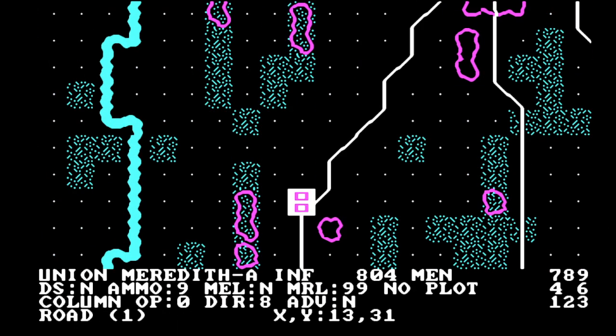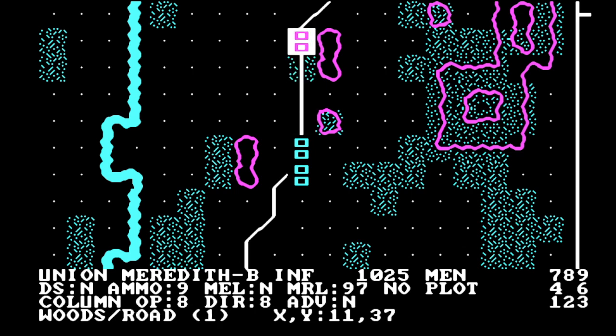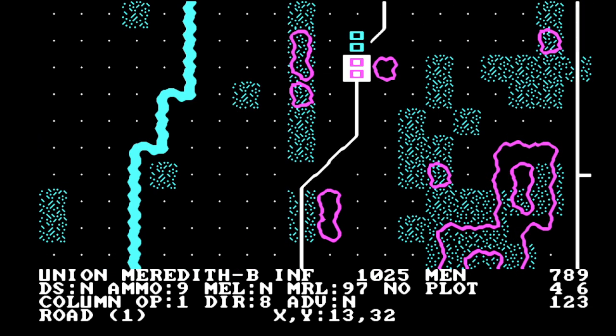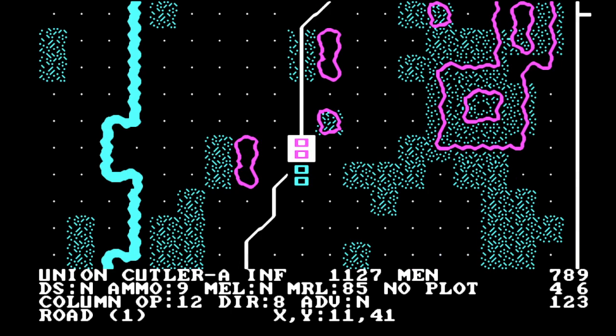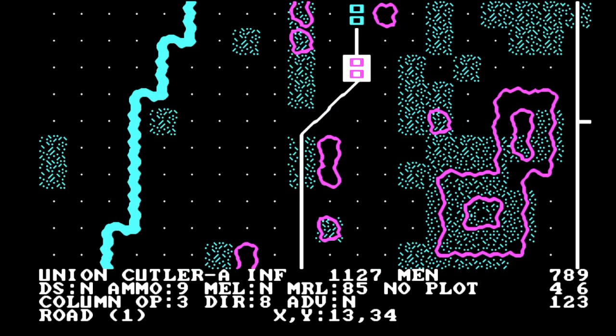So we can access this guy next, and we can press N for the next unit. And we can move, this is Meredith B. So with 1,000 guys here and 800 guys there, they're both 99. But as you see, look, my morale's going down. Almost every time I move, I'm getting some fatigue. And so my morale is going down. So these guys are Cutler, also very good at 85. So these guys are going to come save the day for the Union.